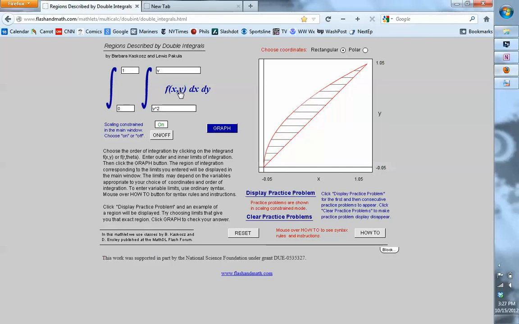So let's look at this region and think about what would happen with vertical slices. If we fix an x, we start down here. The slice starts here and ends here, right? So if you're here, what's the y value here? And if you're here, square root of x? Yeah?